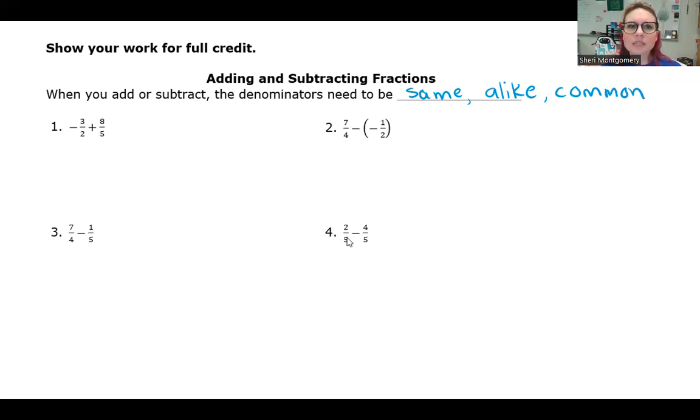Yeah. Number 4 is the easiest one for us to do because you already have a like denominator. So you can go ahead and put those together. I'm going to do that one on the board. You do that one on your paper. Let's make sure we get the same thing. You don't have to do anything except for add straight across or subtract in this case.